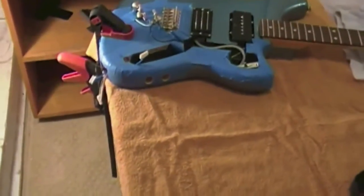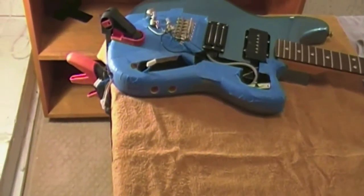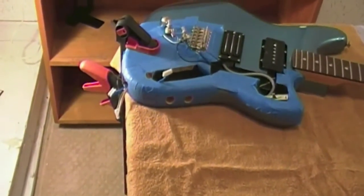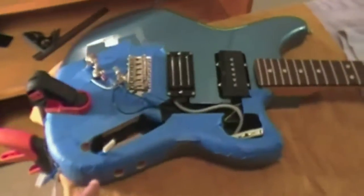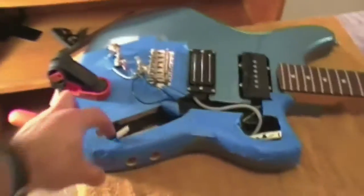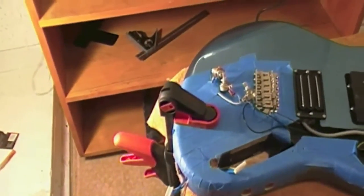This last bit of cutting appears to be successful. I ended up relocating where I was going to put the 13-pin connector opening, because it appeared it was going to be just too crowded where I had planned it originally — all the wiring and the guitar jack and everything would be right there in that corner. So I moved it over here to this side. It took a lot of cutting, but I got in there.